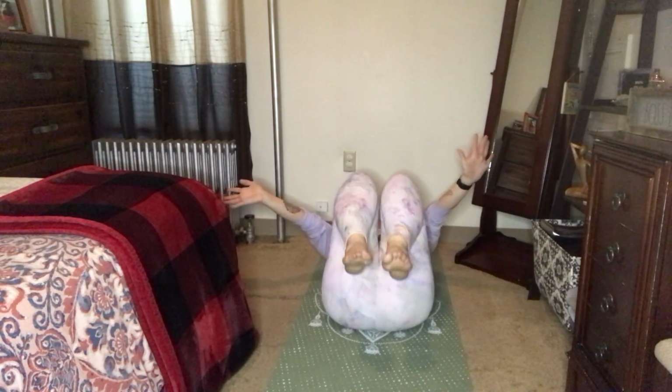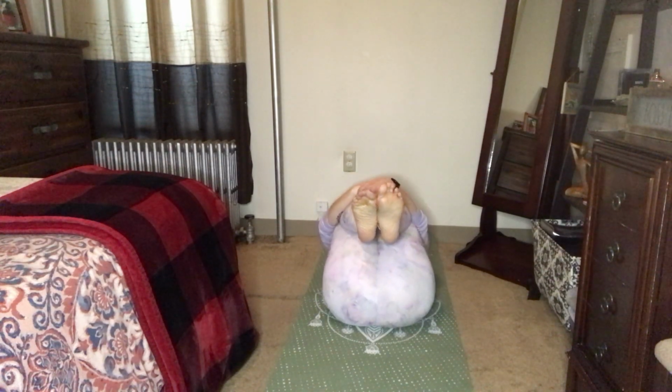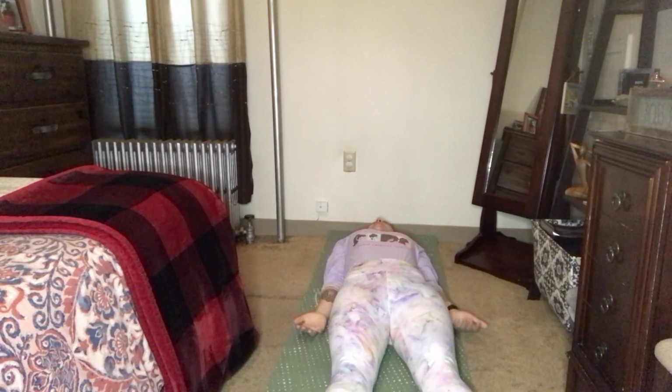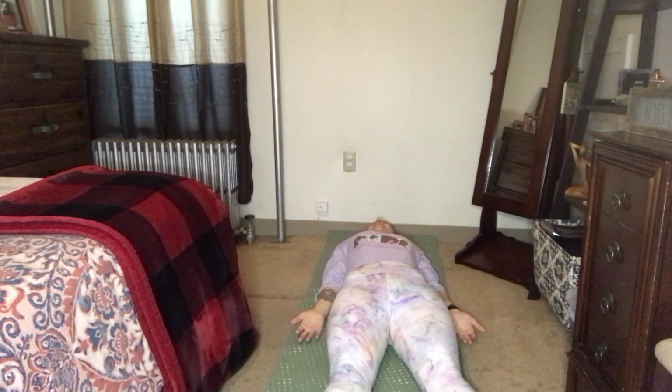We'll release the feet to the mat. Give ourselves one final squeeze here around the shins. You can enjoy a moment of stillness or rock side to side, whatever suits your needs. And then we'll release the right ankle and foot towards the right side of the mat and take the left foot over to the left. We'll bring our hands by our sides, the palms facing up, moving into our final resting pose, our Savasana.